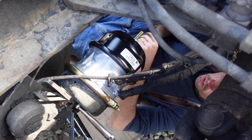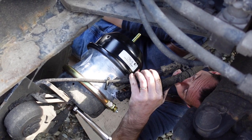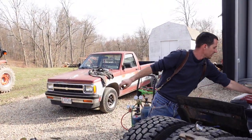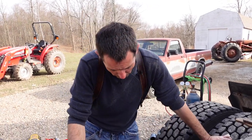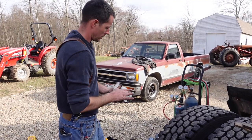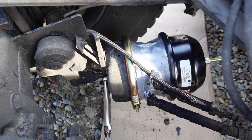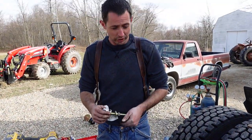So we'll back that off a couple turns. So that's good right there. So now, nasty, grimy trucks. So now that we got air here, what we can do with that, we can just release the spring brake, and that caging bolt will probably fall out. So I'll do that right now while you're watching. So save a little bit of time on wrenching there.